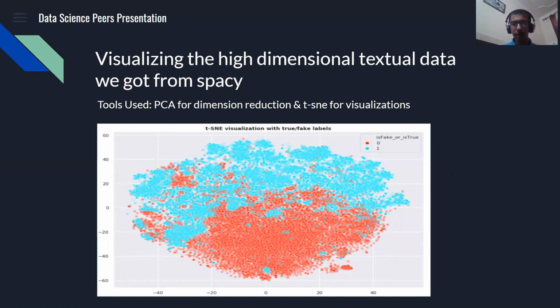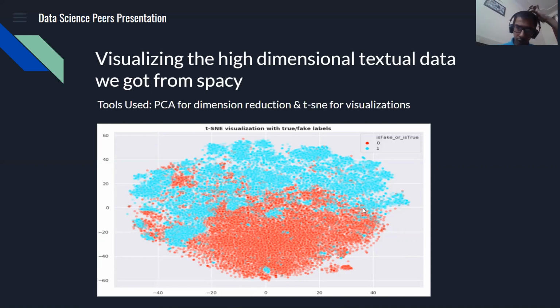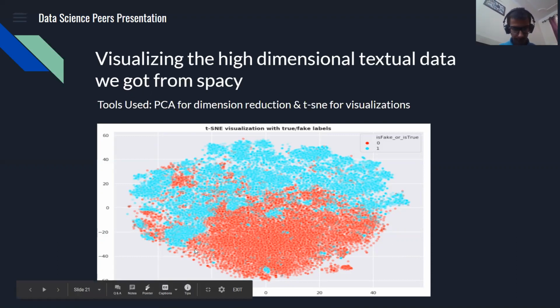And this is the graph you can visualize after passing it to the t-SNE model, right? So this is the t-SNE graph, and clear visualization of two clusters can be seen: one for the true news is shown in blue, and red is for the fake news, right?